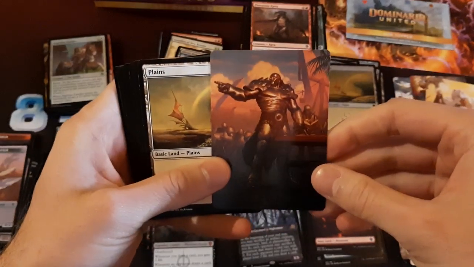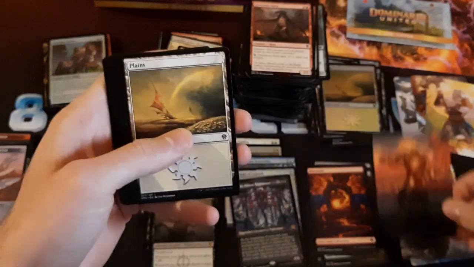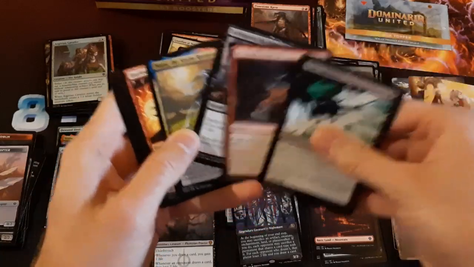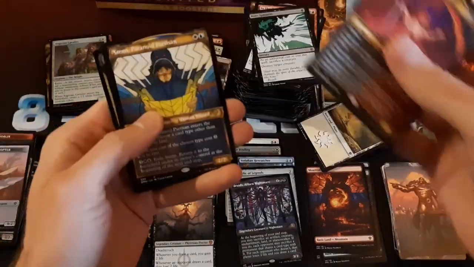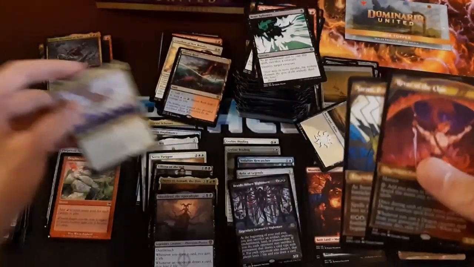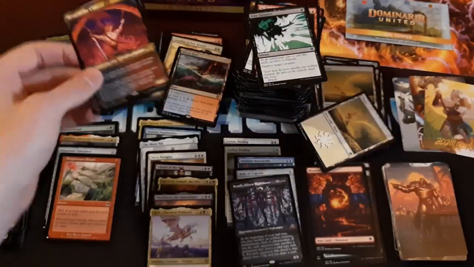Karn pointing at the plains there. This plains right here. Revaz. Sten. Rith. There's a Mythic and a Garna. So that was a 3 rare pack, one of which was Mythic. Rith, not really a great Mythic, but we'll take it.